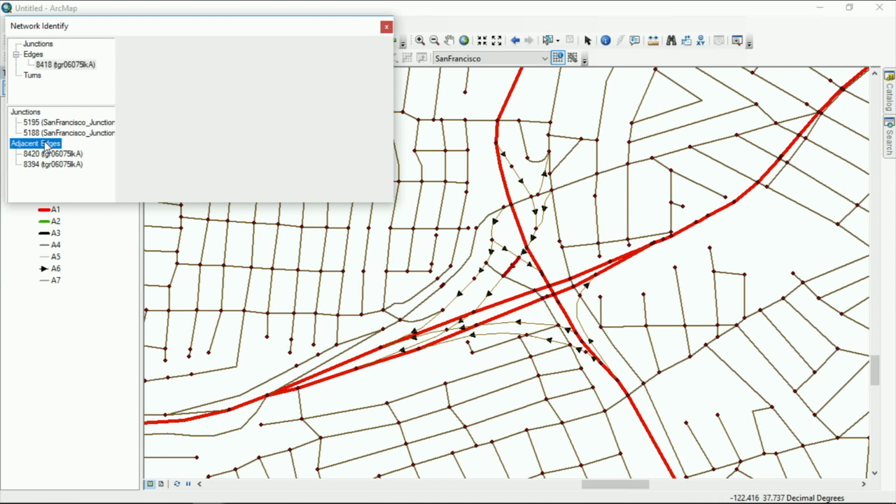So I've demonstrated how to take some data, examine the data, add additional fields that I needed, and create the network data set, and then built it, and then clicked on a few features to make sure that the connectivity is set up correctly, as well as the attributes. So now I'm going to hand it back to Patrick, and he could talk about more things that he could do with the network data set.